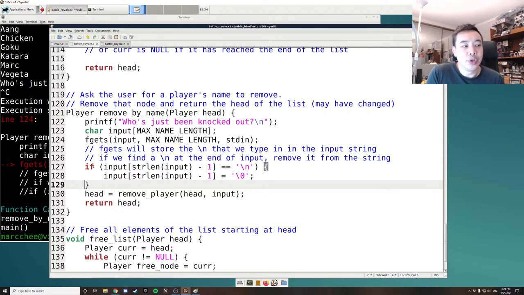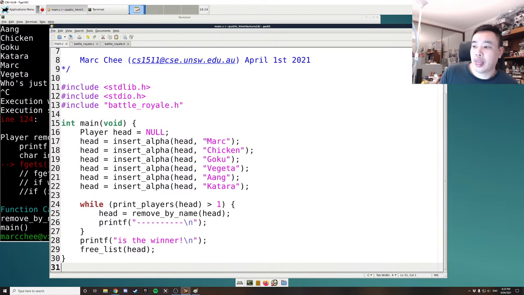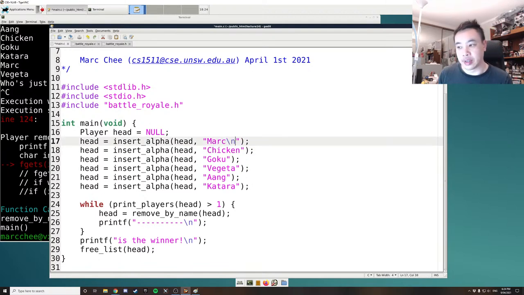Yeah, well, newline is a character, but if we're using strings here to store a name, we wouldn't store a newline on the end of that, because it just makes no sense. There's no need to have a new line on the end of someone's name. You'd have new lines when you're printing stuff out in order to move things between lines, but someone's name doesn't have an enter key on the end of it. My name doesn't have a new line on the end of it. Your name also doesn't have a new line on the end of it. So it doesn't make sense to store a name with a new line on the end of it.